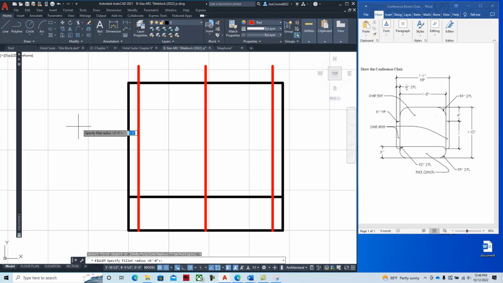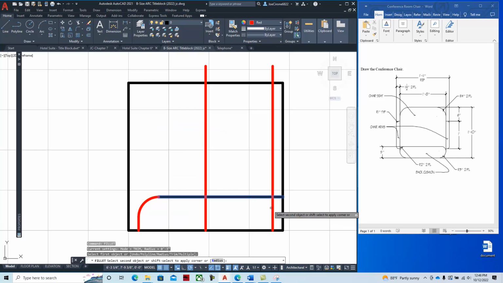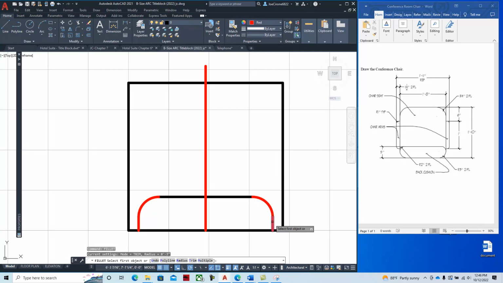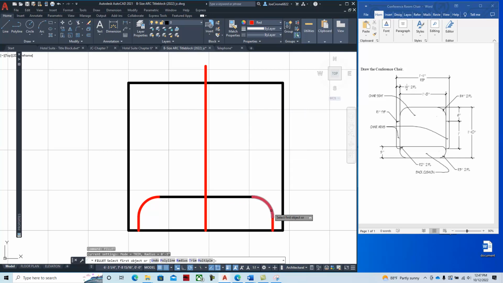Select radius, 3 inches. And since it won't create it with that particular geometry, we may be able to get it to go to, no. And so what I can do is I can extend this line up a little bit here like this, and then we can fillet that.